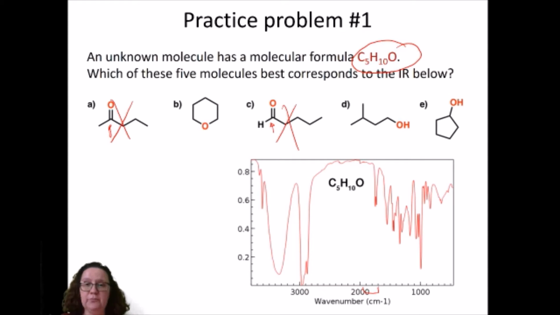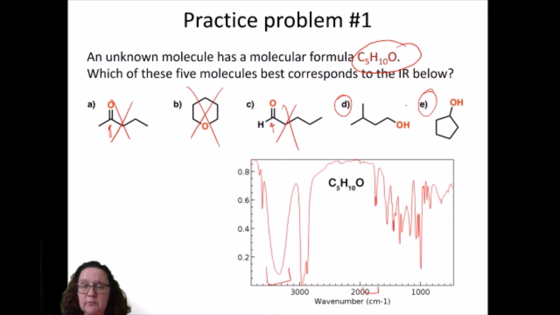If I look at the spectrum, I can observe a very broad band, a strong and broad band, around 3400. That shape, that broadness, is typical of an alcohol, a hydroxyl group. And that allows me to eliminate compound B straight away, because that's an ether, it's not a hydroxyl group. So my only options now are D and E.